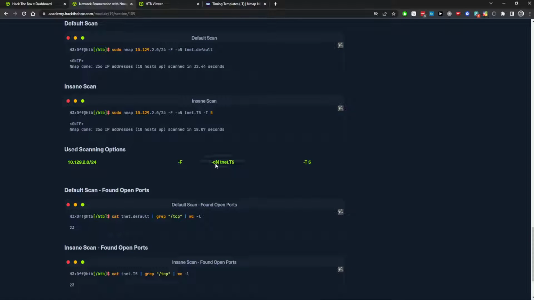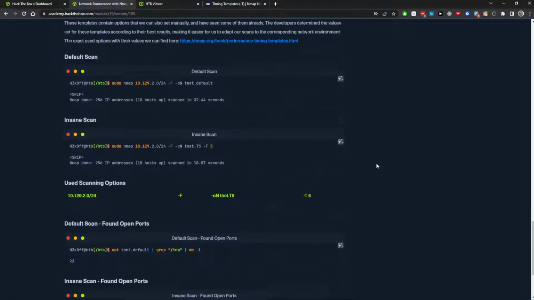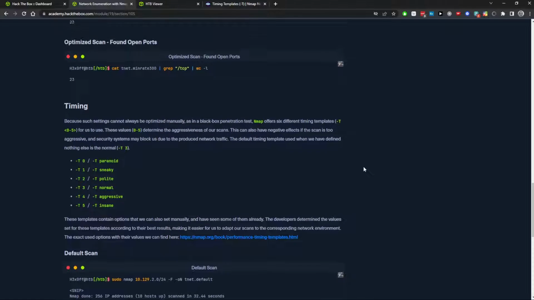I'm not sure what that dash oN is. Save the results in normal formats. It doesn't actually show you. This is being really dodgy, but it says saves the results in normal formats, something unspecified name. Okay.